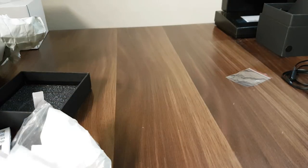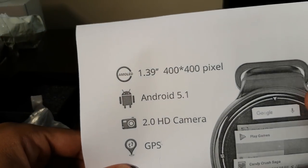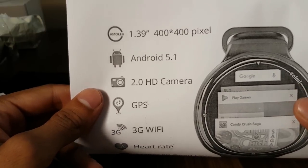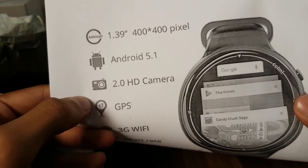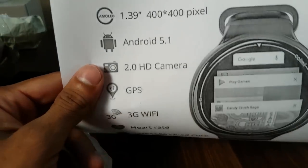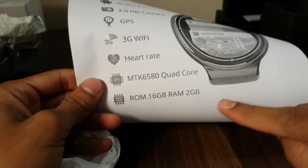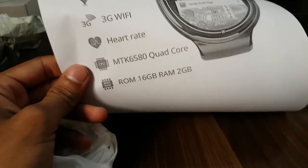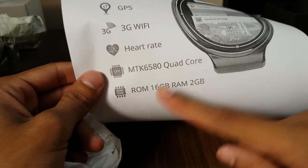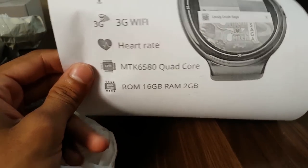let's have a review of the specs. The screen is a super AMOLED display. It's running Android 5.1. The camera is 2.0 megapixels. They say it's an HD camera. You can see it here. Also it has GPS, 3G, Wi-Fi and a heart rate sensor. The processor is quad-core, which is very powerful for a smartwatch. The best thing I love in this watch is the RAM is 2GB and the ROM is 16GB, so no need to insert an external memory card. 16GB for a smartwatch is very good.